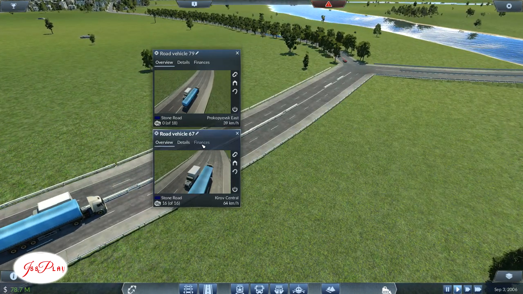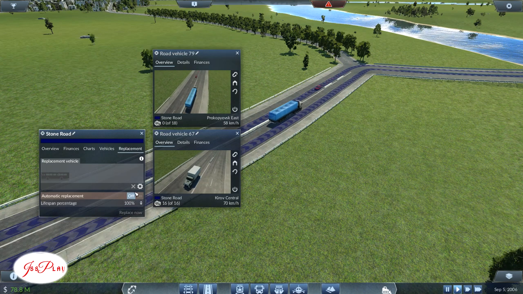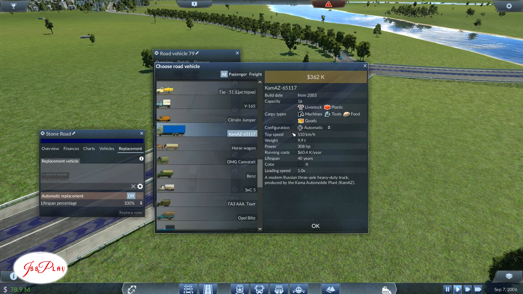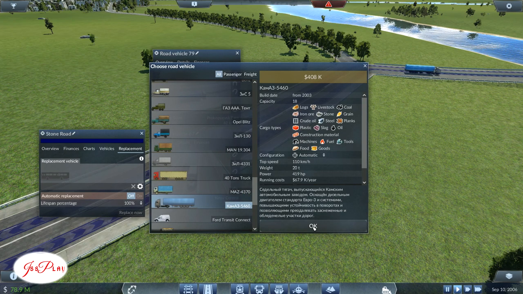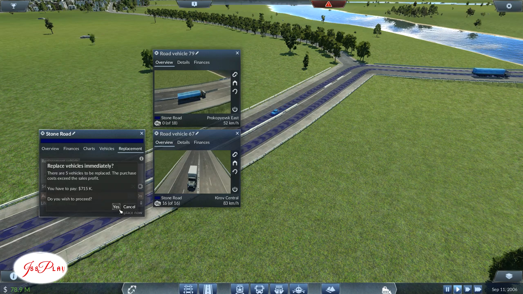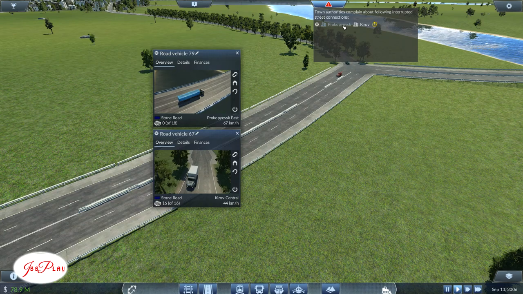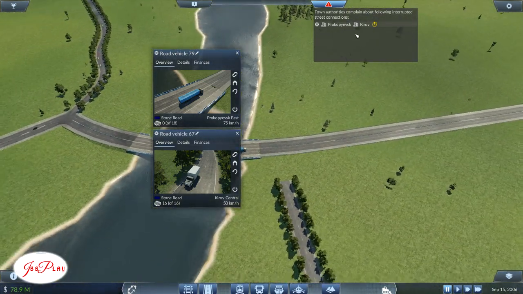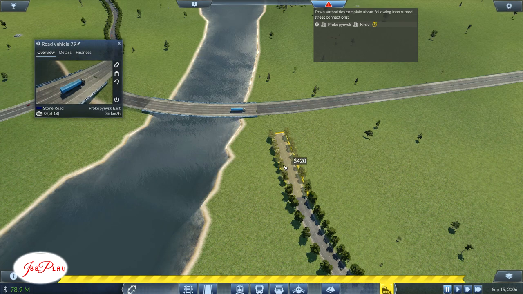Why are you? Oh my god, stone by road. I need to replace all the vehicles with the Kamaz. So I need bigger capacity. This doesn't do stone. This one does. Okay, and replace now for the cost of 715. Whatever, I'm not interested. So the authorities, oh my god, we have interrupted their thing. Don't worry, Kirov and Protoproplaisk, whatever that name is, I'm sorry, I will sort you out.